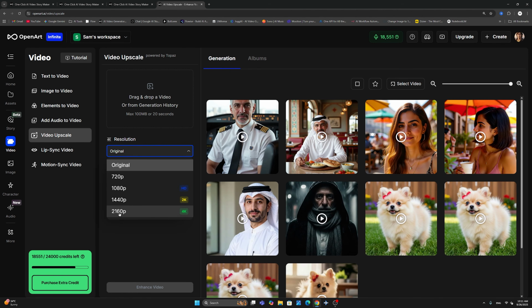So the target resolution, you can go from the original 720, 1080p, 2K, and 4K videos, and it will automatically enhance the video. I also like the fact that you can increase your FPS from 30, 90, and 120. I always use 4K and 60 FPS.